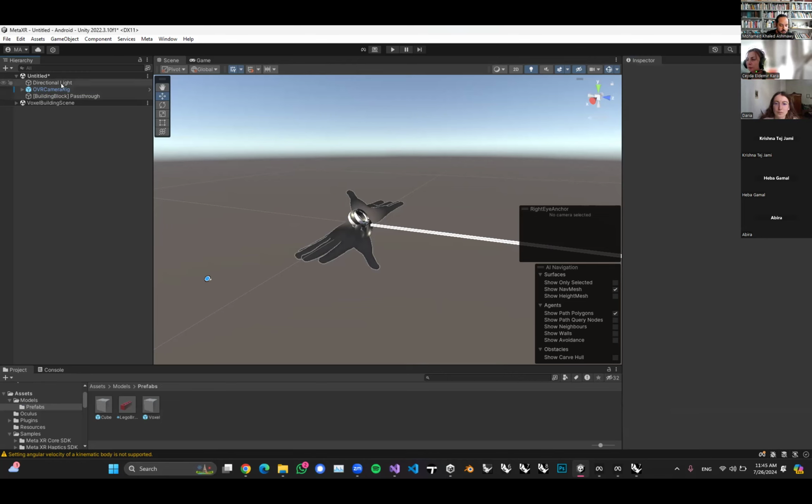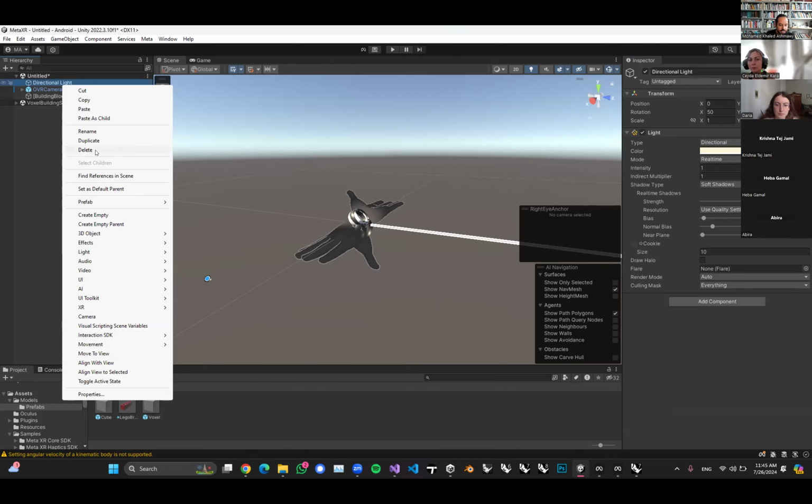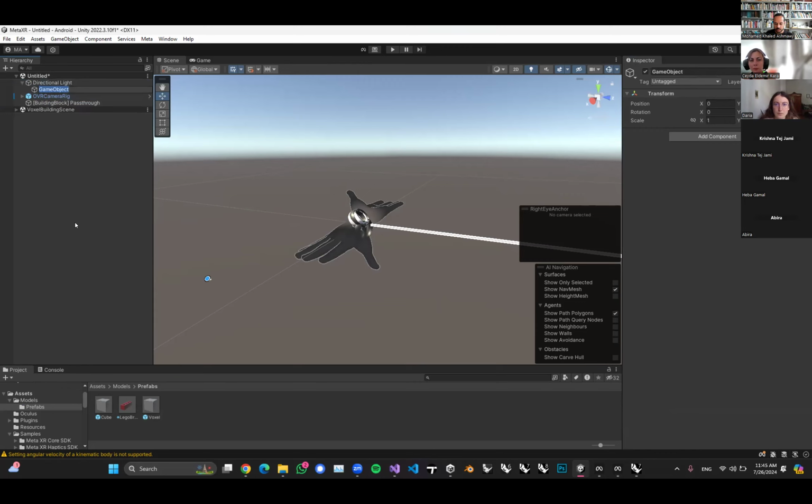But in order to use it, I'm going to right click again, create an empty game object and call it maybe voxel logic. Try to put it away from the hierarchy. Great.